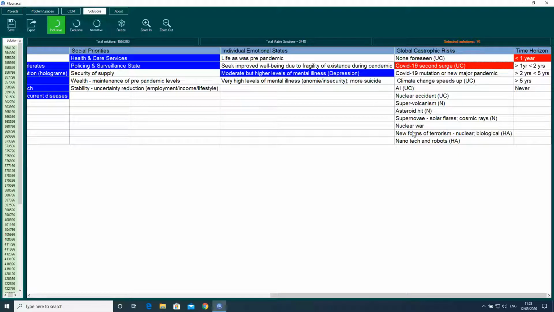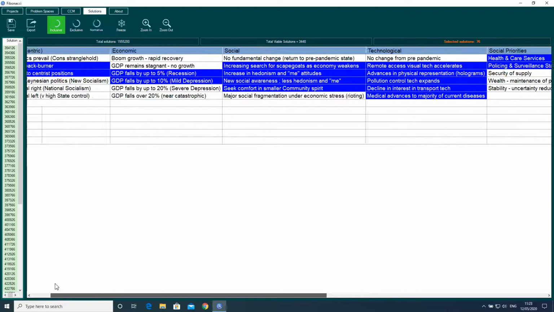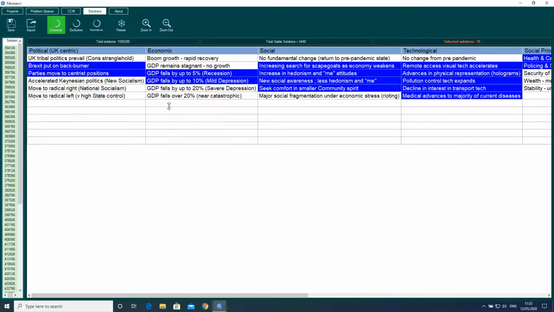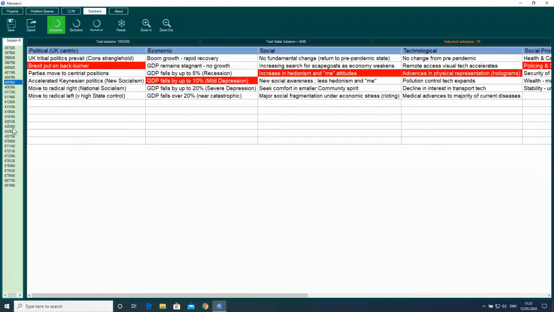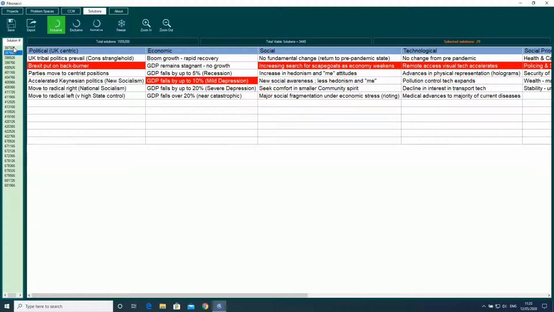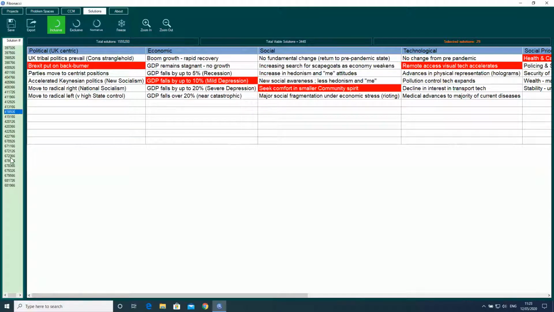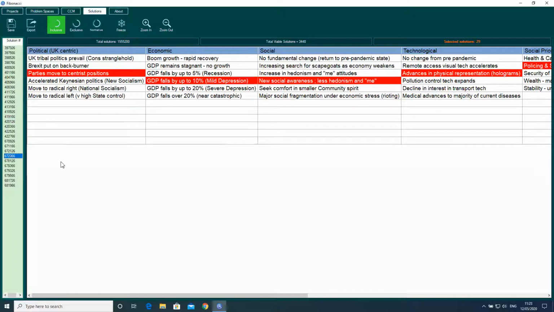And finally, by selecting the third driver, back to the economy, GDP falls by up to 10%, mild depression. You see, this gives 29 solutions. Now, among the 29 solutions generated by these driver inputs, there could be a short list of options that we would need to prioritize and address promptly. The process thus supports decision-making through risk mitigation, and we can explore any of these that work, these particular profiles. And if we wanted to refine the model further, then what we would do, we'd add more constraints.